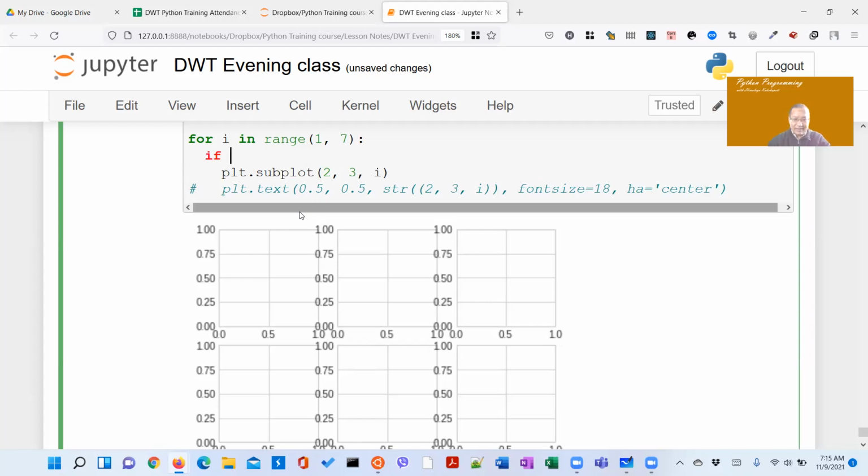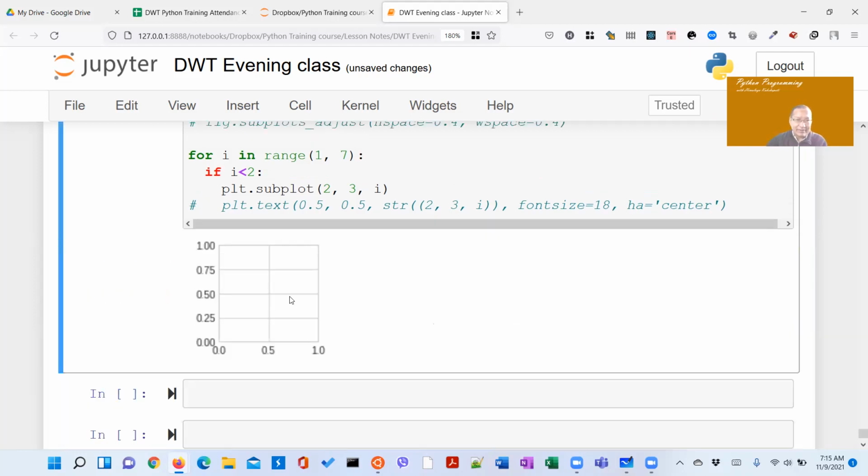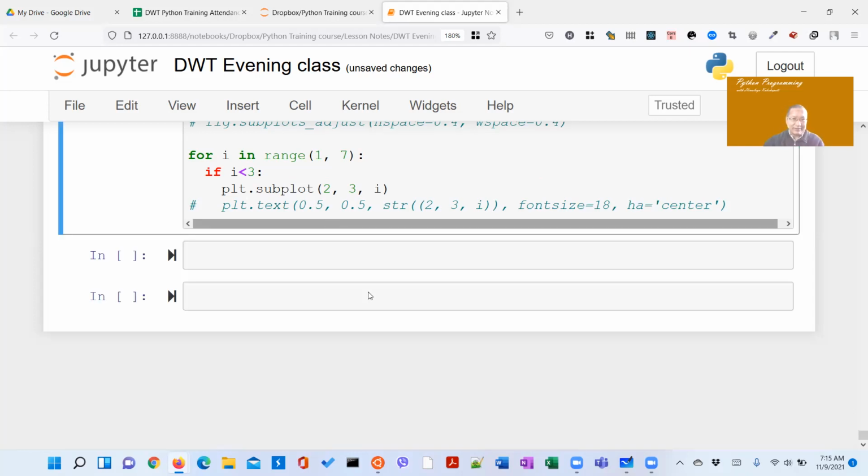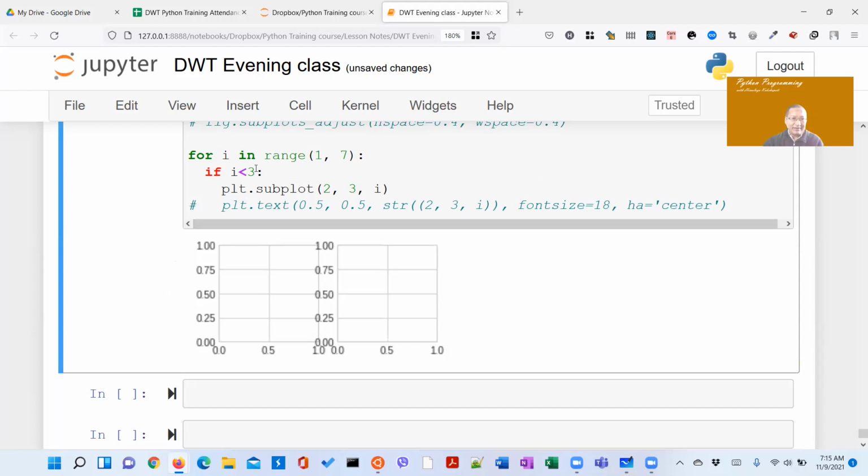if i is less than 2, let's try this one. If i is less than 3, you get one or two plots, and so on, right?